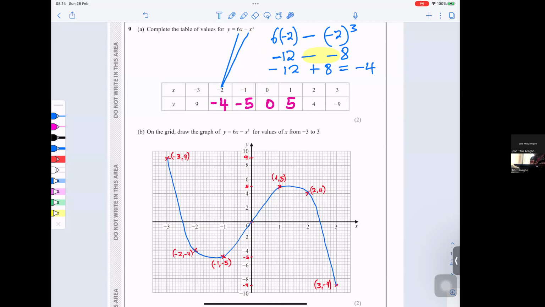You must plot at least 4 of the points to get the full marks for the graph. 2 marks for plotting these graphs. So 0, 0 is easy to plot in the middle there. 1, 5: 1 to the right, 5 up, you plot that. 2 to the right, 4 up, you plot that. -2 to the left, -4 down, you plot that point. And once you've plotted all the points, you join them, not with a ruler. Do not use a ruler, use a smooth curve and draw it.